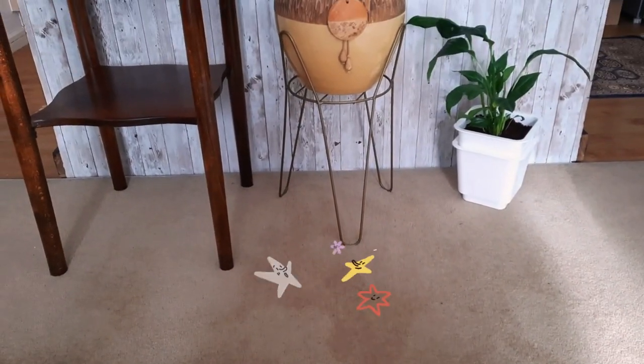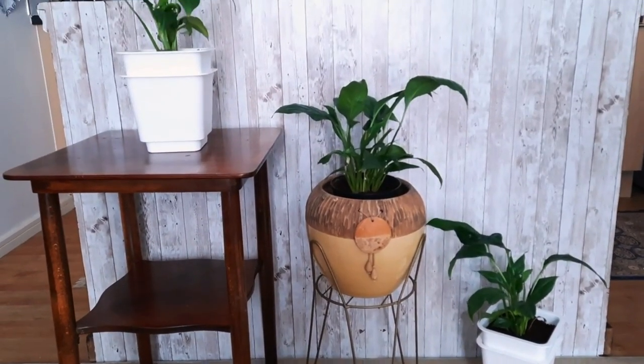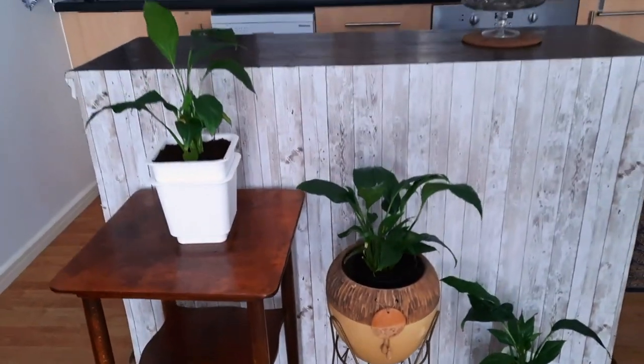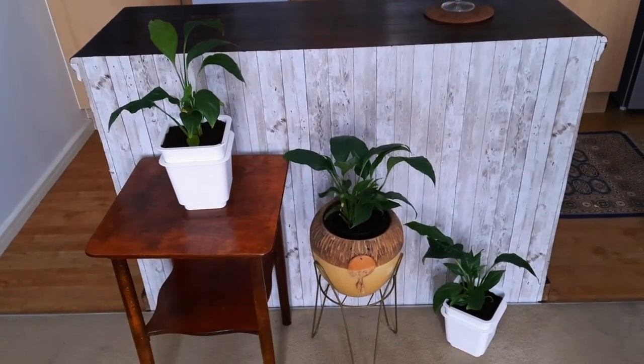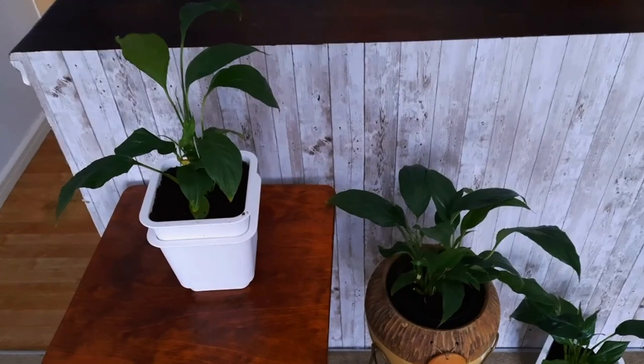Here we are, all three potted and ready to thrive. Peace lilies help reduce high humidity and condensation, and so I will find a spot for each of them around the house.